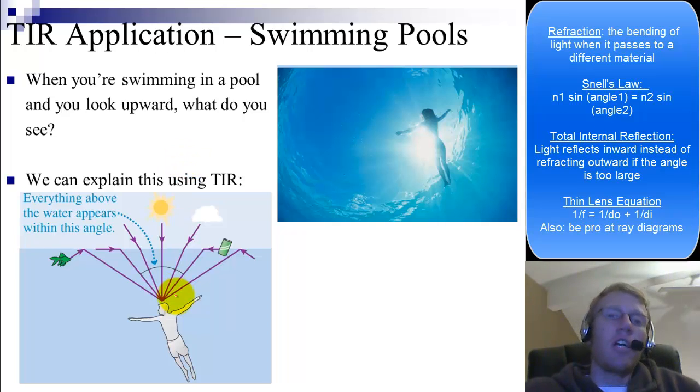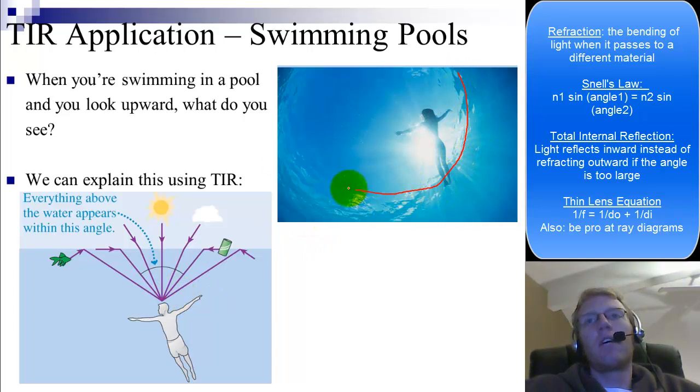If you're underwater and you stay at the bottom of the pool and you look upward, you can actually see this kind of cool halo effect, where you see the edge of the pool, and certainly the edge of the pool is not actually this small, because her feet are like beyond the edge of the pool. But when you're in a swimming pool, if you look straight up, you see something that's straight out above you. But as you start looking to the side, these light rays get bent, and so for you, underwater, there's a critical angle beyond which you can't see stuff.